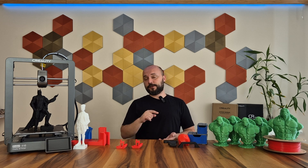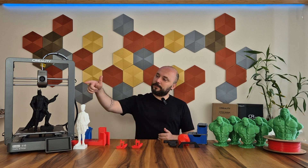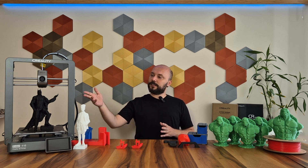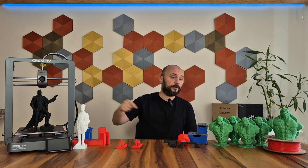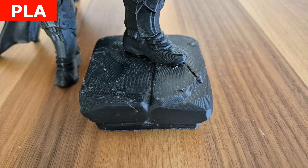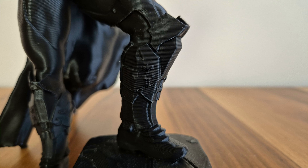In this review, I thought I should send a greeting to my first Creality printer, Ender-3 version 2, and reprinted the three models from that review. One was a bust of Batman, another was a bust of Ataturk, and the third was a bust of Ninja Turtle. In the version 2 review I printed Batman in cream color and said I would later paint it black — I'll confess I didn't paint it. Instead, I printed this model again with black PLA.